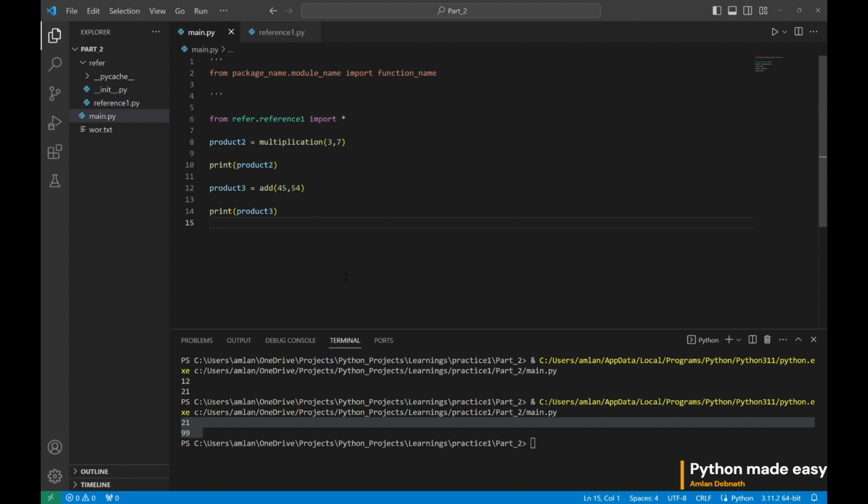So when to use star and when to use a particular function name? If we need only 2-3 function names from a module, it is better to mention those only in our import line. But if we are using most of them, we can use star. So it is very simple. In this way, you can create your own customized packages and share them with others so that code distribution becomes easy.